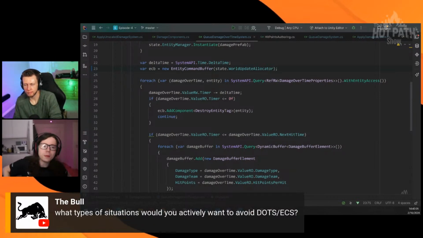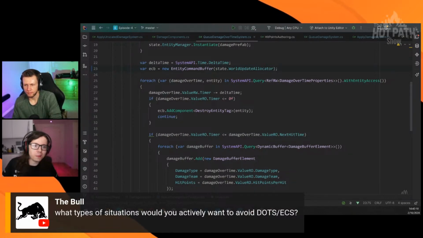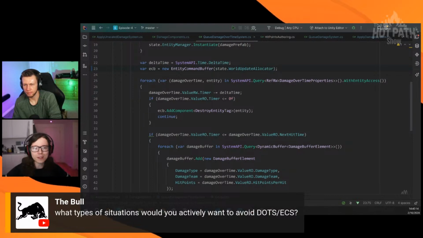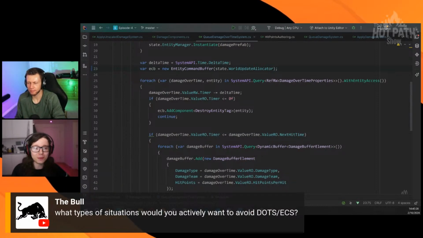I'm also of the opinion that a lot of games can be written as ECS, as long as you don't actively try to turn everything into entities and components and buffers. The nice part is just to use a native array or to very quickly render a bunch of entities.